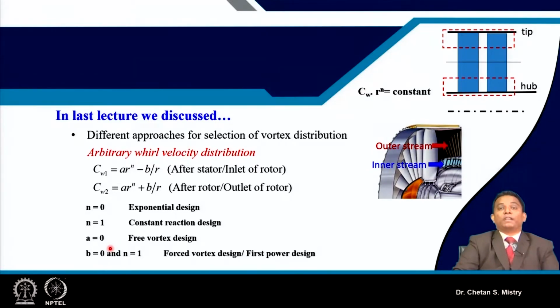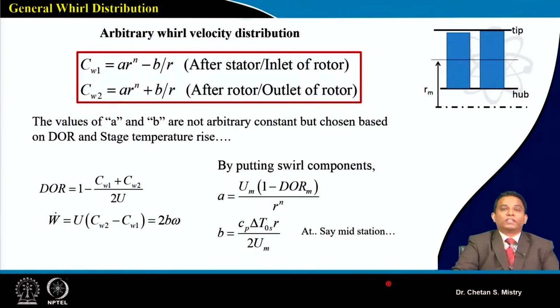So today we will be discussing how we use this exponent for our design calculation, and what the impact will be on the calculation of flow angle and degree of reaction. Before going into detail, let's consider what we discussed in the last lecture. We have unknowns like constants A and B. We calculate these constants based on our formula for degree of reaction and stage total pressure rise.